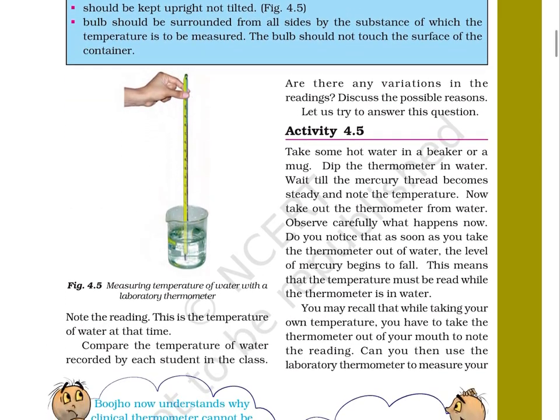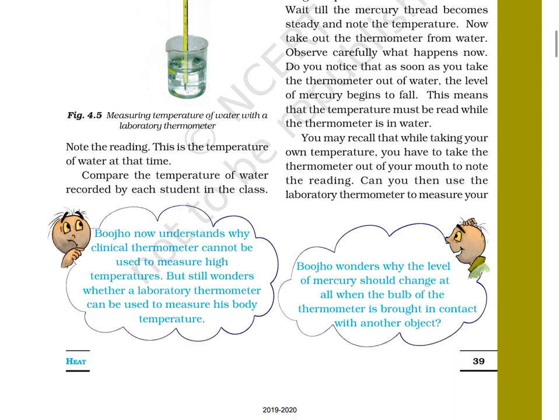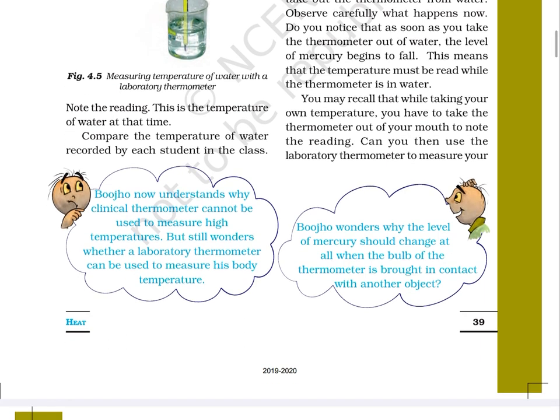Compare the temperature of water recorded by each student in the class. Are there any variations in the readings? Discuss the possible reasons. Let us try to answer this question. There's a thought bubble given here. A picture of Bojo is next to it. Bojo now understands why clinical thermometer cannot be used to measure high temperatures, but still wonders whether a laboratory thermometer can be used to measure his body temperature.